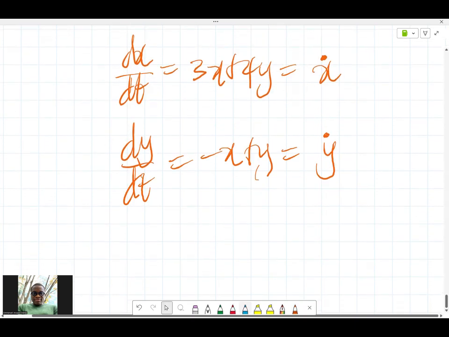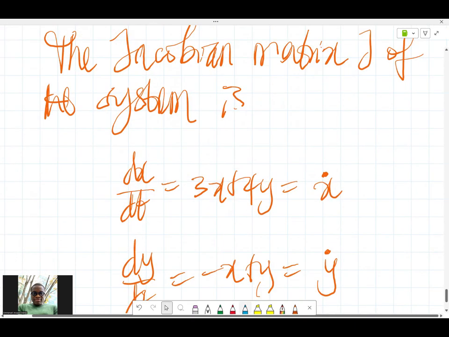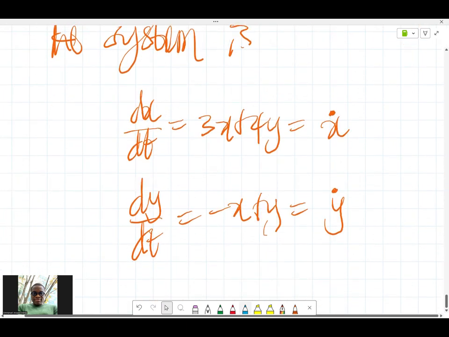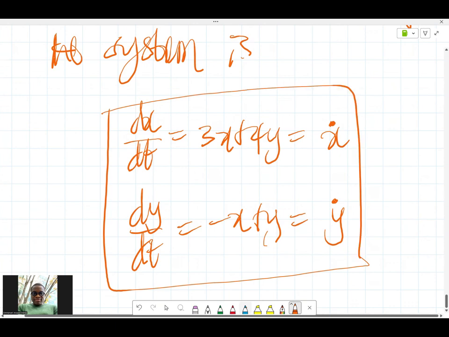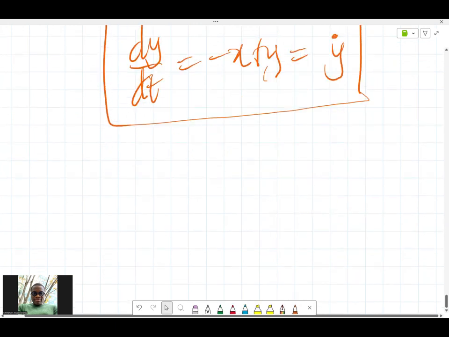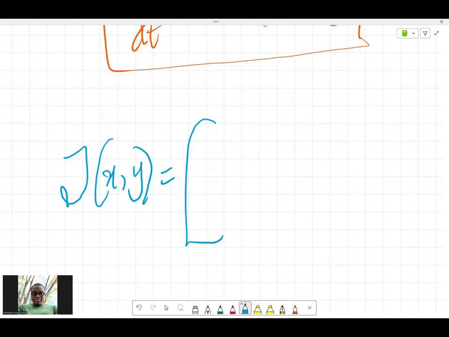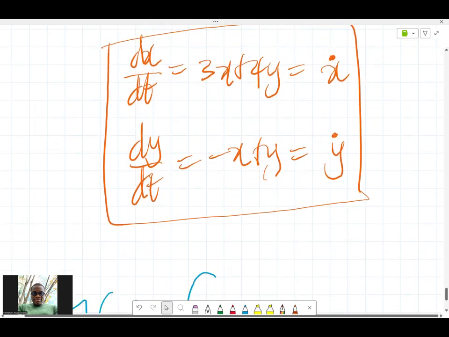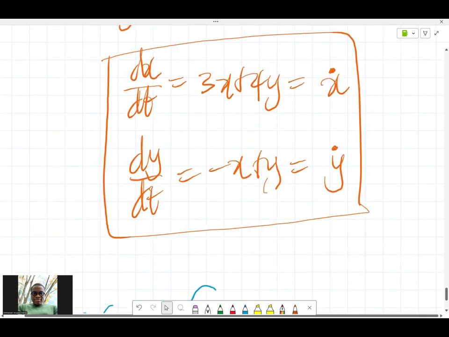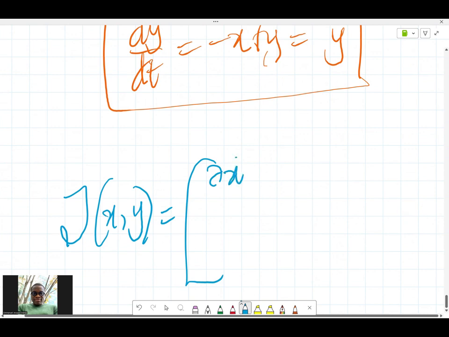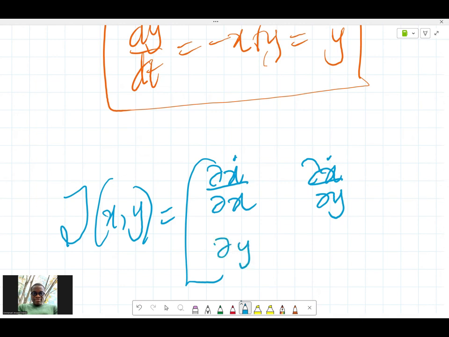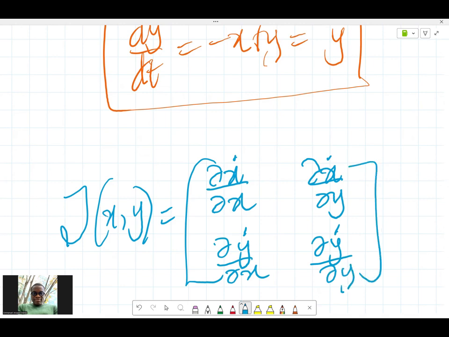So we need that representation for the Jacobian. The Jacobian of the system is not this; it is actually the J I'm going to write out now. That would be J of x comma y, and it is equal to this. You can see the Jacobian as partial derivatives of x dot and y dot with respect to x and y. Here it's going to be partial x dot, partial x. Here it's partial x dot, partial y. Then partial y dot, partial x, and partial y dot, partial y. So that's what the Jacobian should look like.